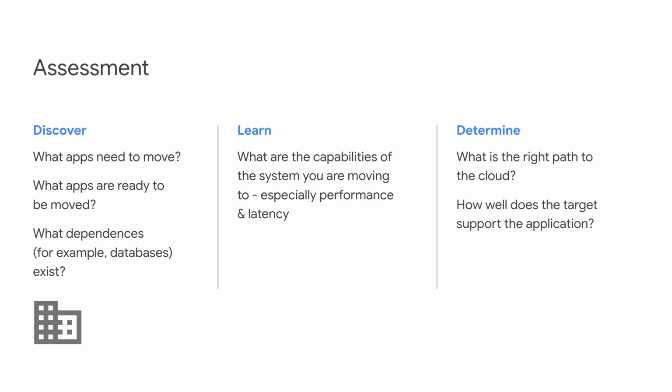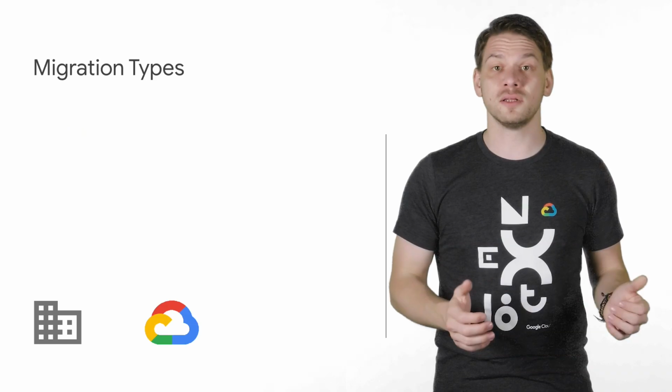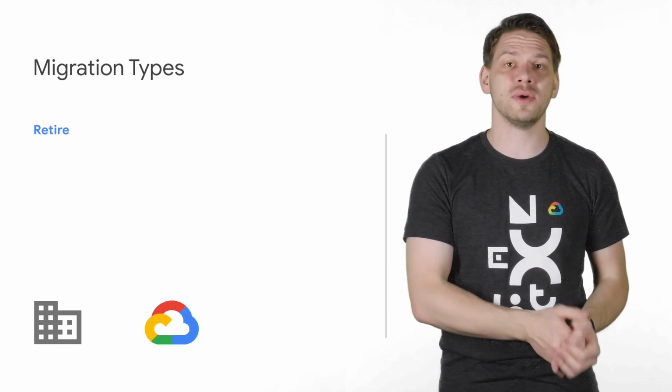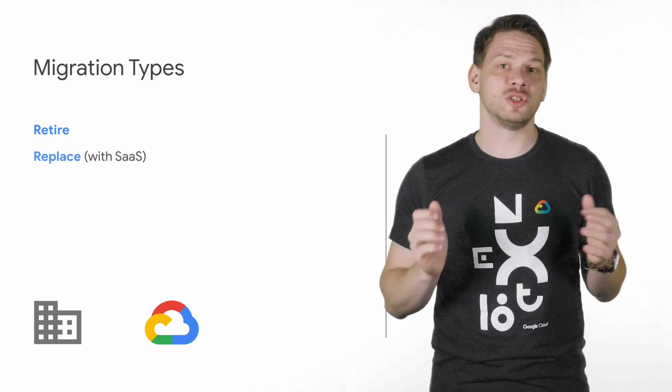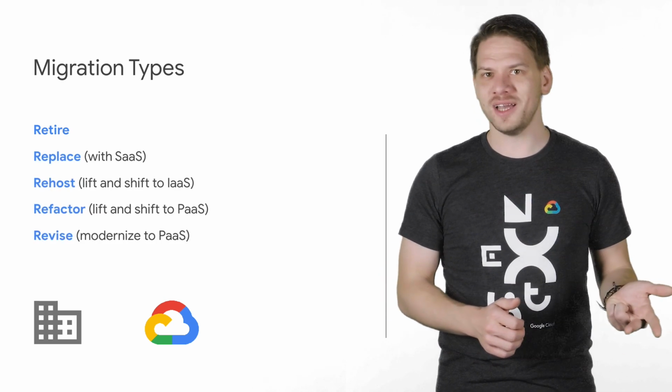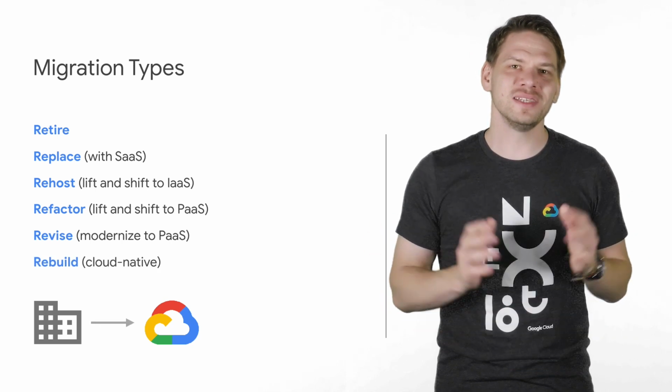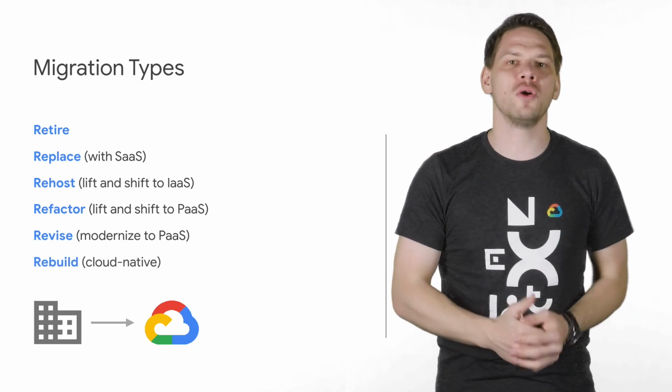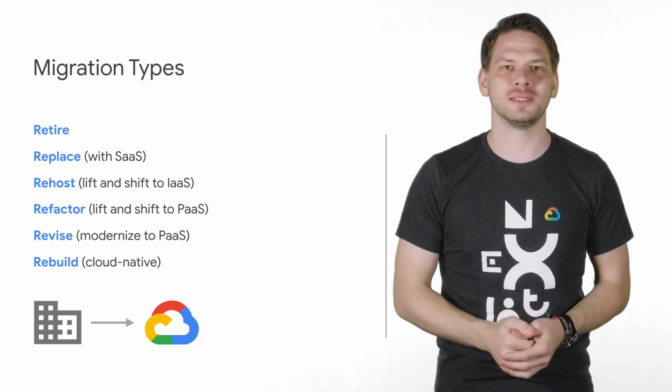Now, once you have completed your assessment, it's critical to evaluate for each of your databases what migration type you do. This includes looking at each database and asking questions like if you still need it, if it should be replaced by another system, rehosted, refactored, revised, or even rebuilt. This helps you plan on exactly the type of work that needs to be done for each of your databases.